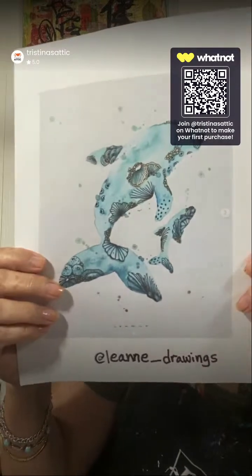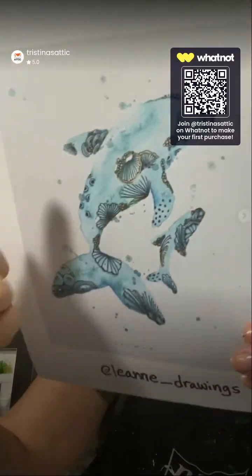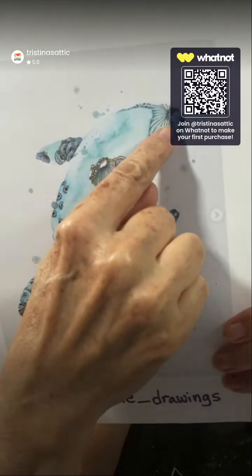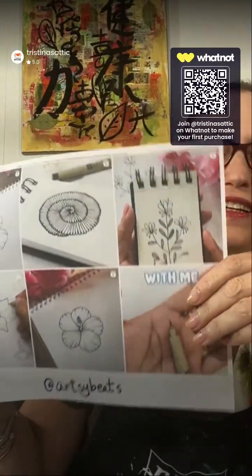And you and I know what that is when we look at it. That's a mommy whale and a baby whale, right? But it's so loose and so watery here. And then look at what she does with the marker. She goes back in and puts all these beautiful shapes suggestive of the ocean into the artwork. Wow, wow, wow. I just, wow. What can I say? Love that. Love, love, love that.